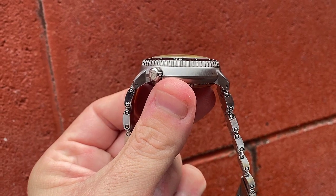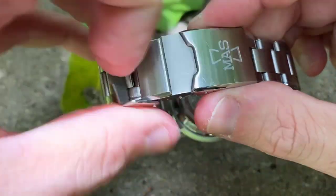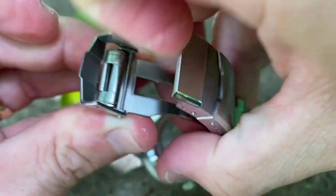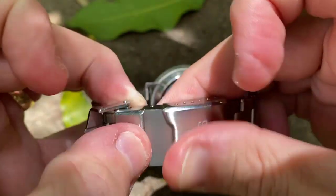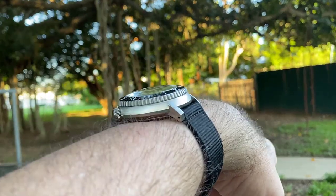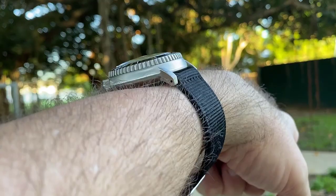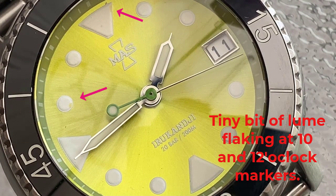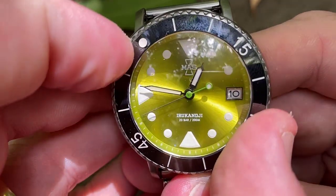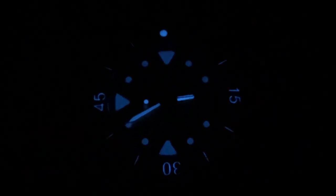Moving on to the negatives — I've got a couple of small ones and one big one to mention. One small negative goes back to the bracelet: the milled clasp and keeper feel rock solid, but similar to the Dina Countrymaster I reviewed earlier, there's no release button to undo it, so you either have to pinch the clasp tight or use a good fingernail to get it undone. Another nitpick is the case height — at a bit under 15mm it tends to sit a bit top heavy, and you'll feel it shift side to side on your wrist if you're wearing your bracelet or strap a little too loose. But the biggest negative I have is the diving characteristics. The minute and hour hands needed to be a bit thicker and a touch longer to stand out on the dial and improve legibility. The bezel also has a bit too much wobble and back-play, where you can turn it back almost a full minute. And the lume duration is too short, which saddens me a bit, because when it's at full charge the soft blue hues of the hands, dial and bezel look absolutely stunning — almost as if you're staring at an actual jellyfish in an aquarium — but that beauty requires a healthy charge of UV light, and it just fades out too quickly.